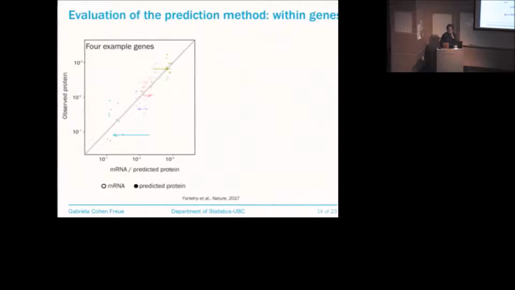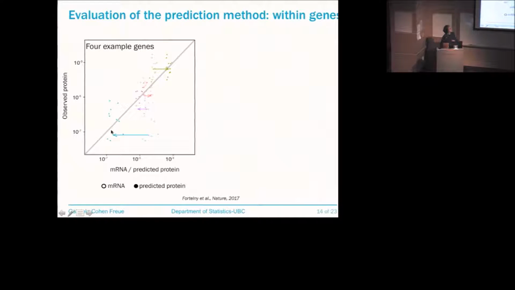Okay, so what's going on is that when you want to evaluate that prediction method, again, there are two ways of evaluating the prediction method, across genes or within genes, and that makes a big difference. So because we have predicted within genes, all that we are doing is really a rescaling of those mRNA values. So here the open dots are for the mRNA values, and when you predict using that transformation, the transformation starts multiplying it by a scalar. What you're doing is moving those open values towards the 45-degree lines, okay? And it's the 45-degree lines because here I have predicted versus protein. So of course the predicted value will look similar to the original protein value, right? And so they will move towards that 45-degree line. And I do here, this is a cartoon, but it's based on real data, I think.